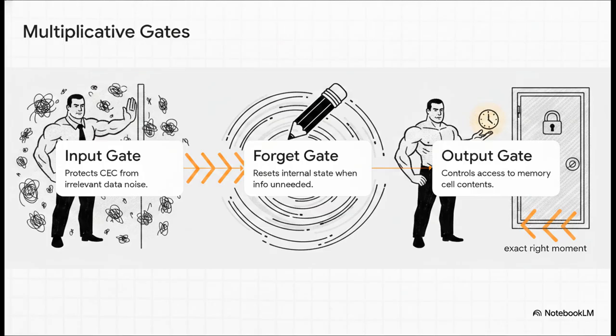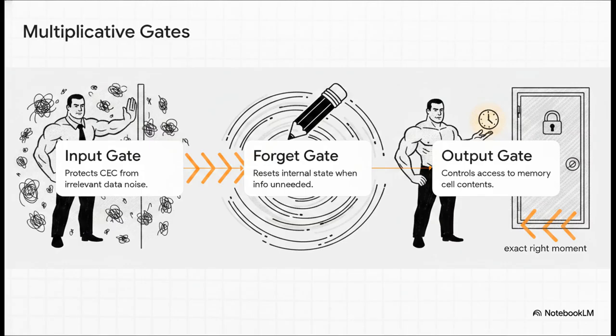But fixing that weight to 1.0 created a brand new problem. The cell could now easily get flooded with conflicting updates and totally irrelevant noise. To stop this, the CEC was wrapped in multiplicative gates. I love to think of them as VIP club bouncers. They're units that scale signals strictly between 0 and 1, effectively granting or denying access to the carousel.